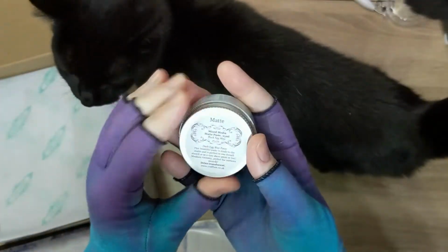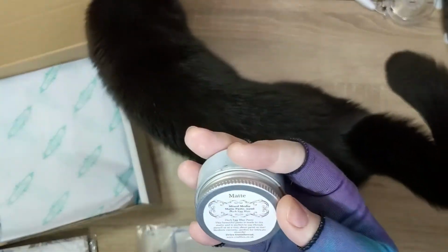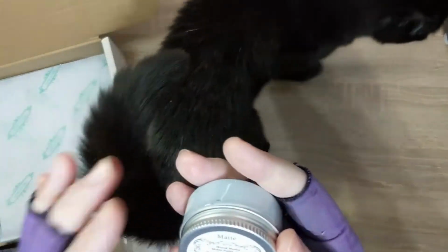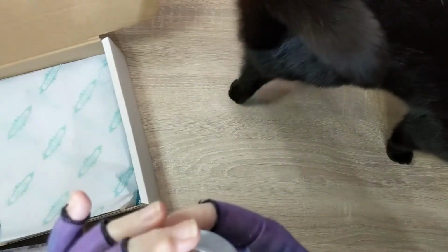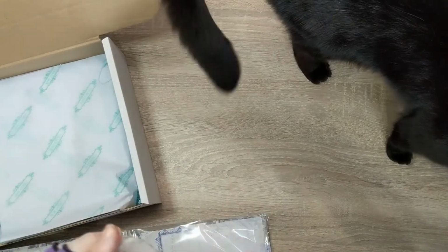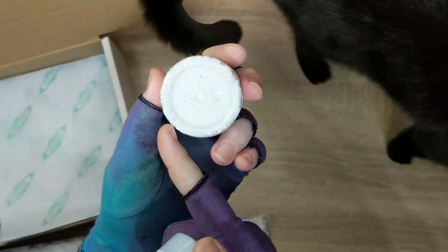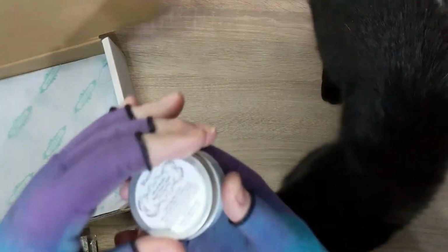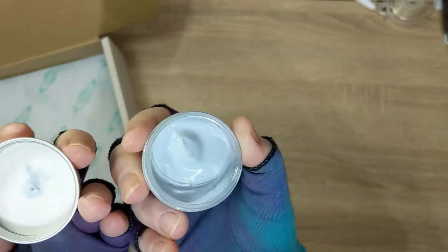Okay, and the second one we have is a matte. Mixed media paste matte duck egg blue. This paste is made to dry matte. It dries translucent as well. Oh, sorry, this one dries clear, so you'll just get the glittery bits. Oh, look, there's holographic glitter as well. And then this one dries translucent, so you'll get this light blue matte. Oh, that is gorgeous.